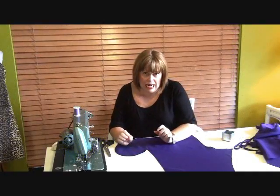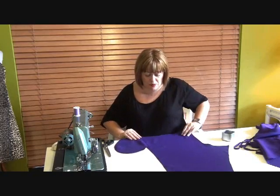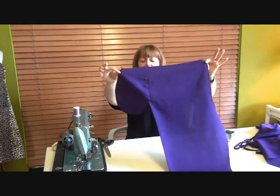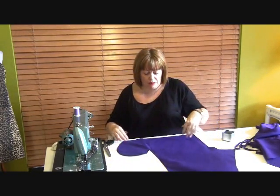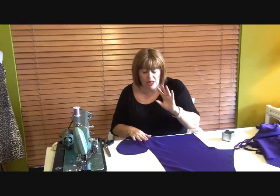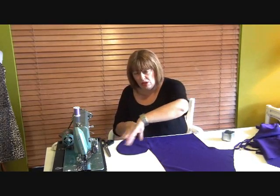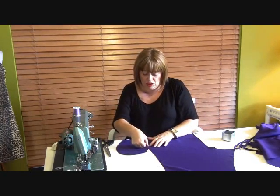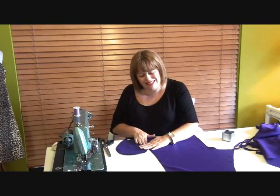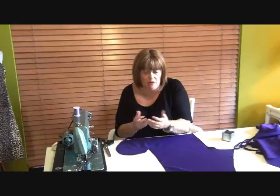So now I have attached my pocket bags to the side seams of my pants. This is one of the pants backs, and that's what it looks like when it's done. I'm going to come very close to the camera in a moment and show you how I understitch it. What understitching means basically is I'm pushing all the seam allowances out as far as the side seam will go, and I'm stitching through all the thicknesses there. What that does is it anchors it, secures it, and stops the seam allowances misbehaving and flopping around.